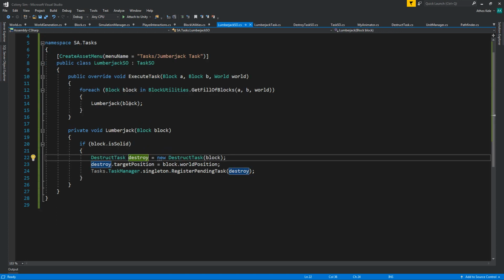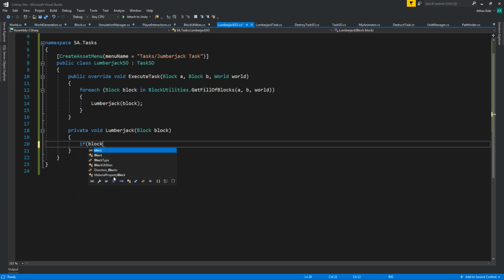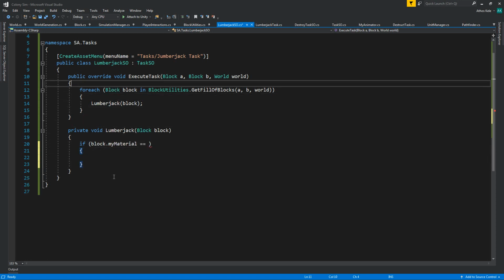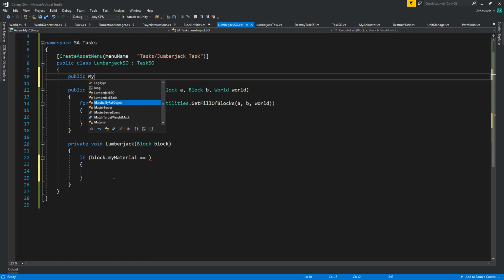Now the difference with this is, of course, we don't really care if it's solid. Actually, we just need to know if block dot my material equals what is the lumberjack material. For that we're going to use public my material tree material, not wood, tree material.